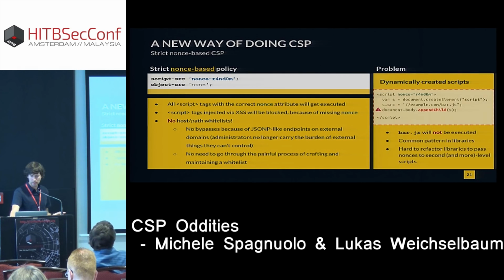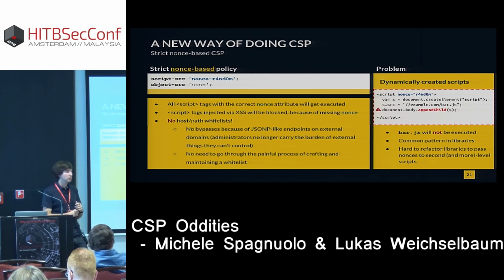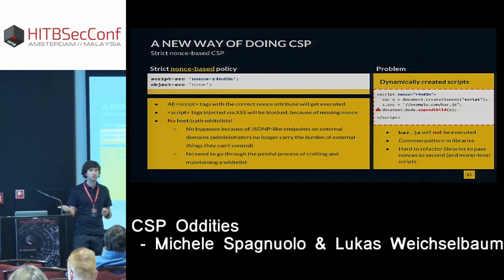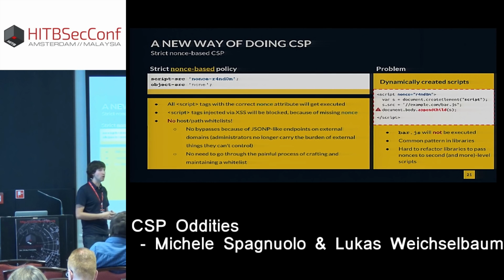So, the problem is, you can do nonce-based CSP already now, but it probably will break most of your site. Because, for example, the maps widget or other libraries: you source the library first, and then these libraries source other script files from some other place. And this is very common for widgets and other stuff.